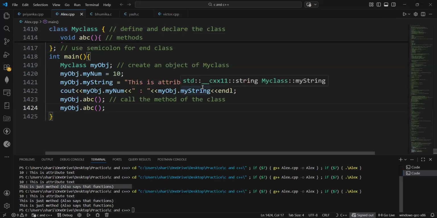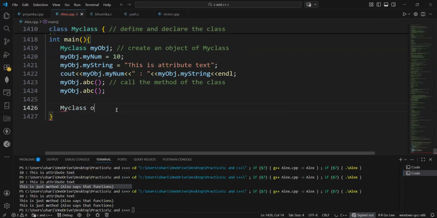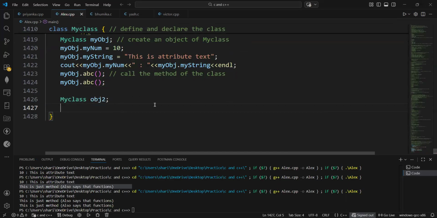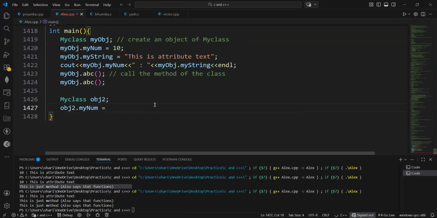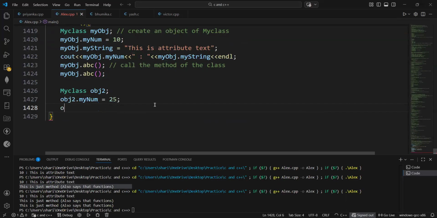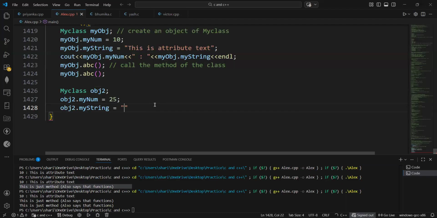Okay, so just run it, and then you can also create multiple class objects right here. Suppose I want to create another object of my class, and I just name it obj2. Object 2, whatever you want to name it. This is just like a variable. And just assign some values: object 2 dot my num, and here I write 25, and then object 2 dot my string, I write here this is object number 2.